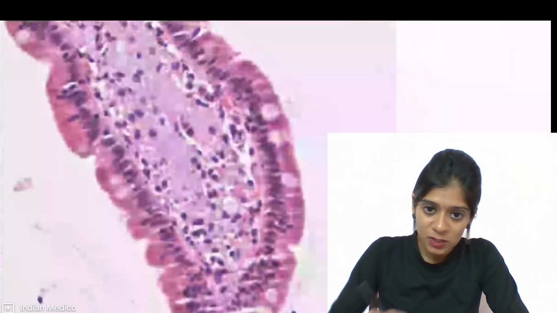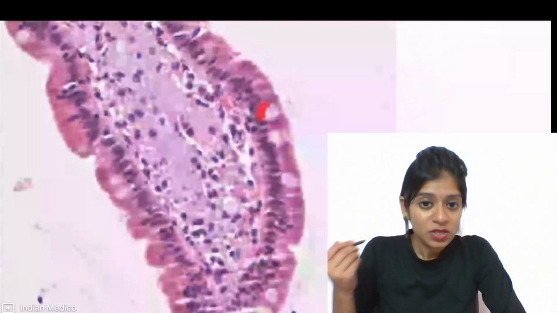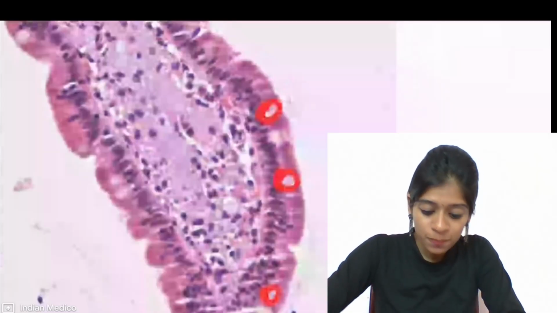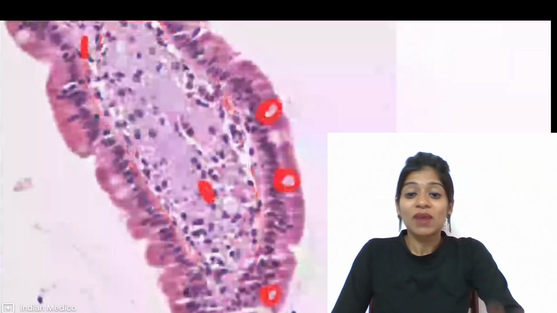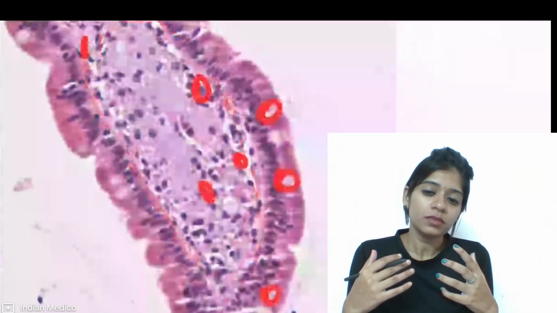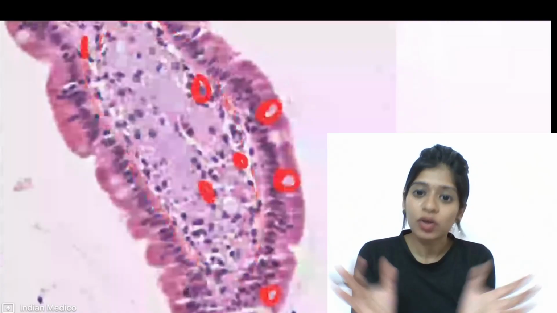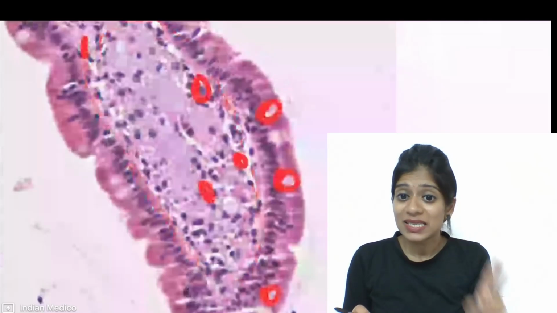If this bacteria is present in the intestine, you can see foamy macrophages. Pardon me for the low clarity, there is some issue with the network here. See guys, this is the intestine. How did you identify it? You can see the goblet cells, so that's how you know this is intestine. Inside the intestine you can see the cells and these whitish areas, because the bacteria is multiplying in the macrophages and there is debris, so you can see a vacuolated appearance of the macrophages. We call them foamy macrophages. So that is the pathogenesis.